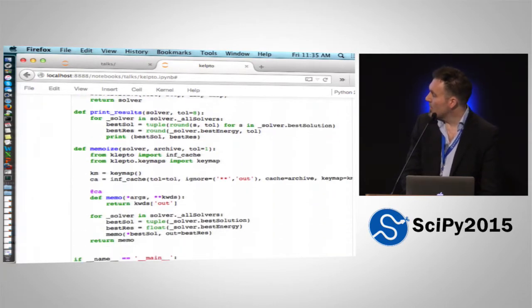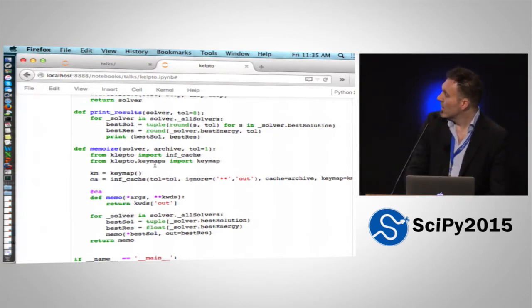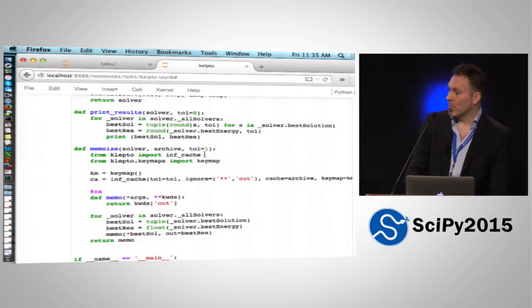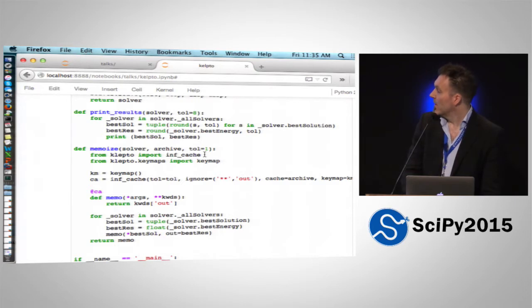Down here, there's a memoization step, which uses Klepto. I picked Klepto's infinite cache because I know there's not going to be too many local minima on this. Just by knowing the function, I'm running some test functions. They're standard nonlinear test functions with maybe anywhere between 5 and 100 local minima. I set up this cache, and this is what we'll see later.